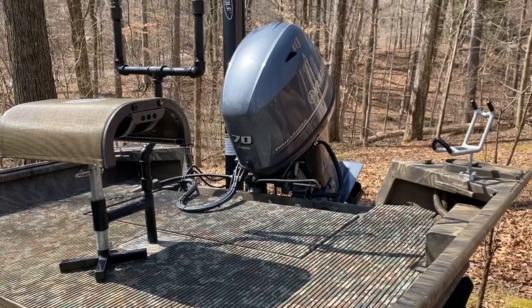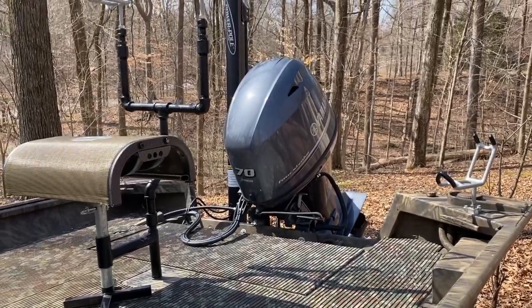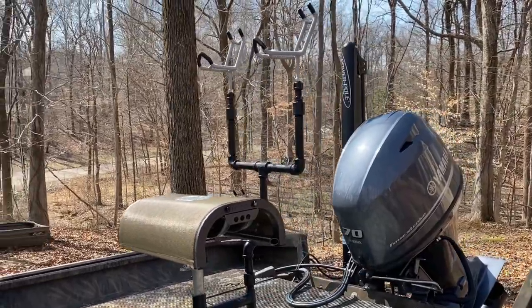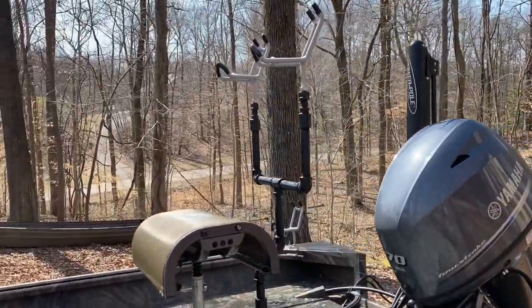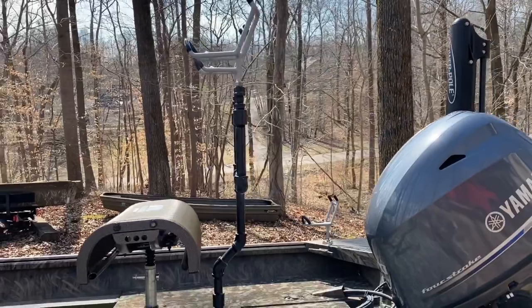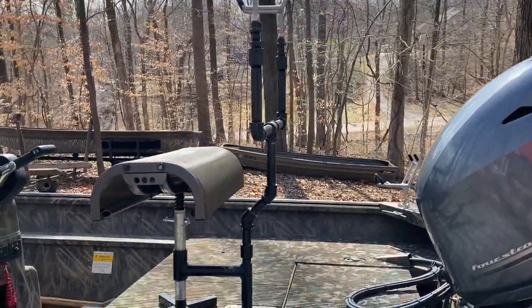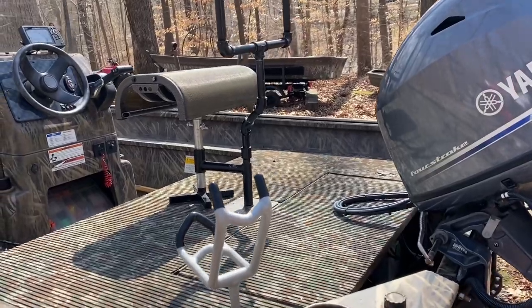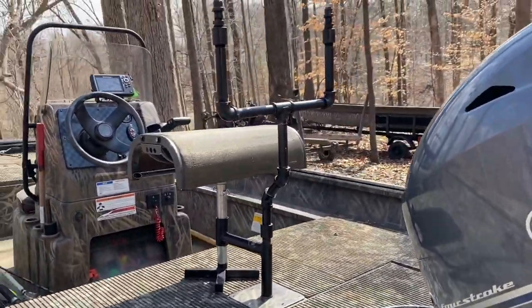Well, it's definitely not the prettiest thing in the world, but I think it's going to be effective. And I don't expect anybody to do it just like I did. I'm sure there's 1,000 different ways. I mean, you could have just welded up channel or square tubing or something, it'd been a lot prettier. I just used what was available to me that was cheap.